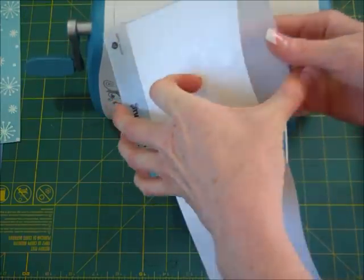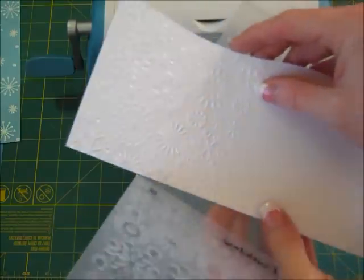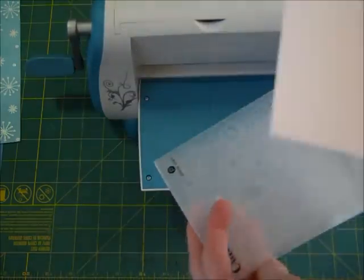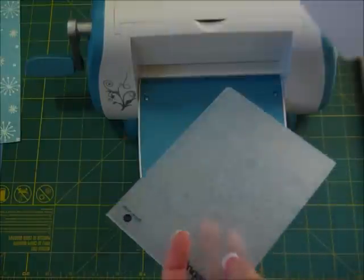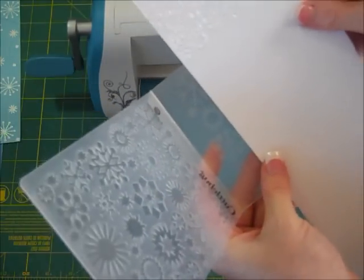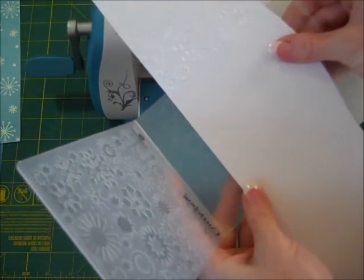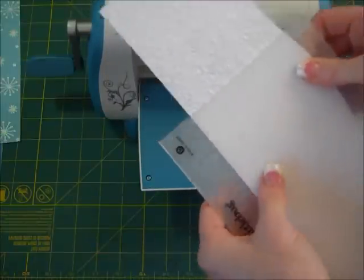So now when I open this up, it's just cuddle bugged. I don't even know if you can tell because it's on white paper. There we go. It's cuddle bugged right up to here. So I'm going to move it down and do the same thing. I'm going to line it up and do it again.